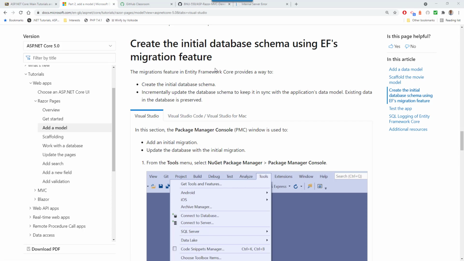This has changed since last year, and now it looks like it's asking us to do this manually, whereas before we clicked on the blue button, apply migrations, and it did it for us. Okay, so we're going to have to now use the Package Manager console to add a migration and update the database. So I'll show you that.